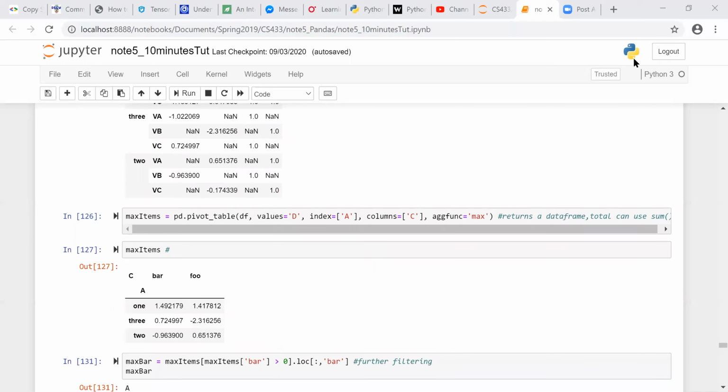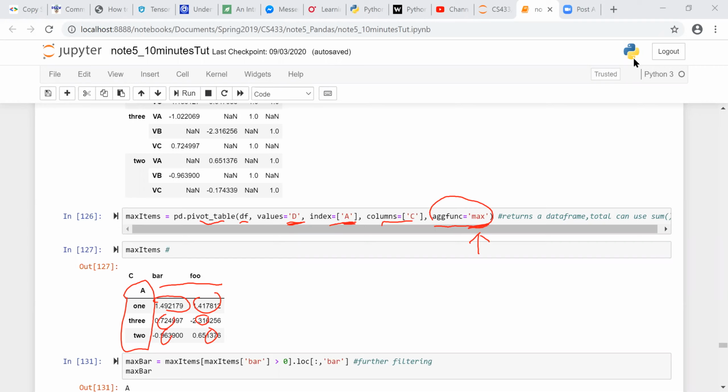And then next, let's see, we also show something like this. It is still called a pivot table. And we still use column D for our numerical values, for our aggregation. But this time for the index, we only pick A. For the column, we pick C, so bar and foo. And this time, if you take a look at the aggregation, what I'm trying to find is, under each of the categories, the largest number. Did you see it did report the largest number for each of the categories?